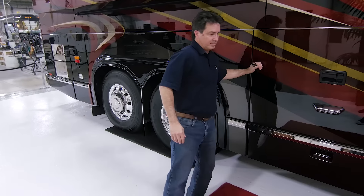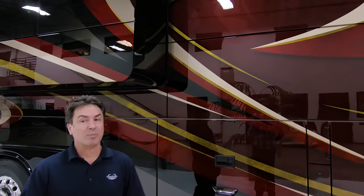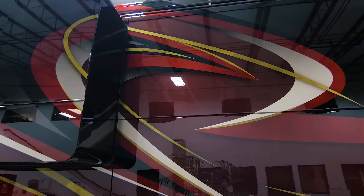Robert would like to know how the paint job is selected. Our paint designer comes up with ideas — he may have ideas of his own, or from our painters, or from our owner. He's an artist inspired by all kinds of different things. We just turn Pete loose and he comes up with these incredible designs. He's truly an artist, and his work speaks for itself, as does our paint department. I was at a show last year and a gentleman came up looking at the paint — he said he'd been in the paint business for 30 years and there were techniques on there he didn't even know how we did. It's pretty incredible. We are definitely proud of the paint — they just look wet all the time because they're so shiny.